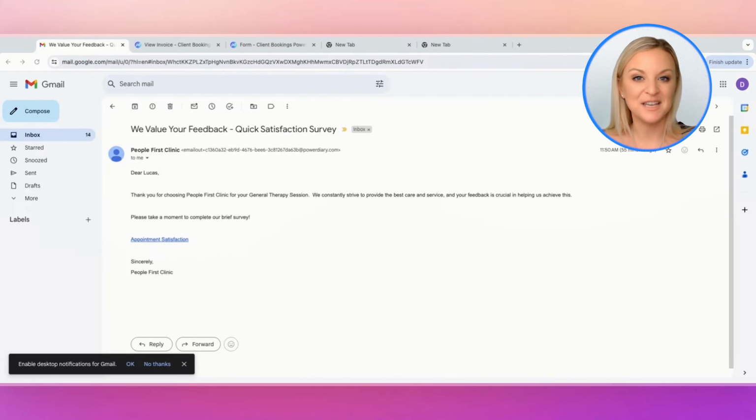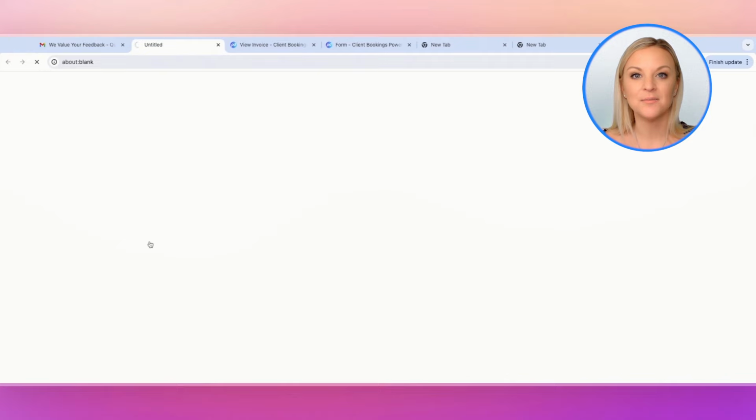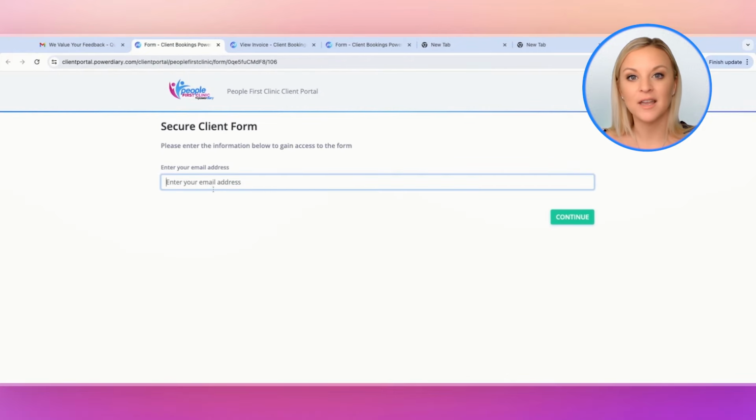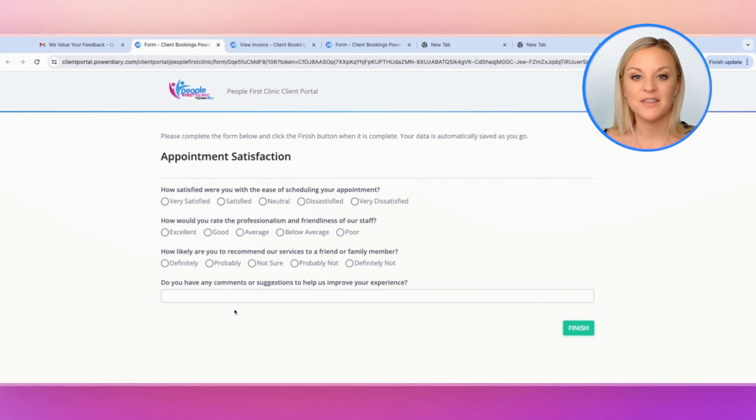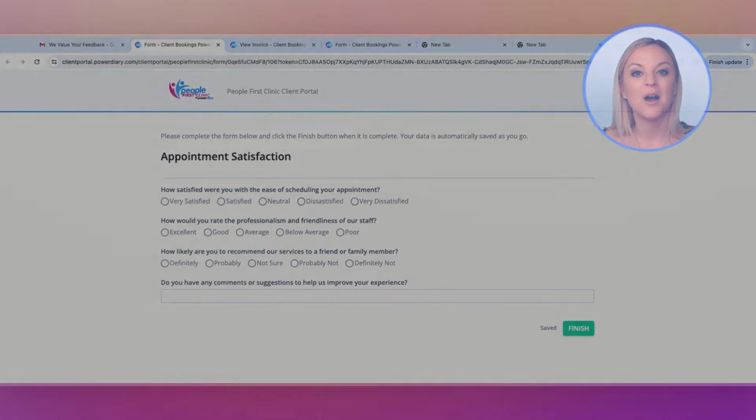So here we are in the email of the client. Here is my template that I created. And right here is a link to book the form I created to go ahead and gauge their satisfaction. And this is the email that was triggered 2 days after the appointment. So they've got this email, they'll click here. They'll go ahead and they'll have to log in because this is a form that will capture back to their account. Click continue, and then they can go ahead and fill out the survey. And when it's done, I will have those results on their client profile and know how they enjoyed their appointment.